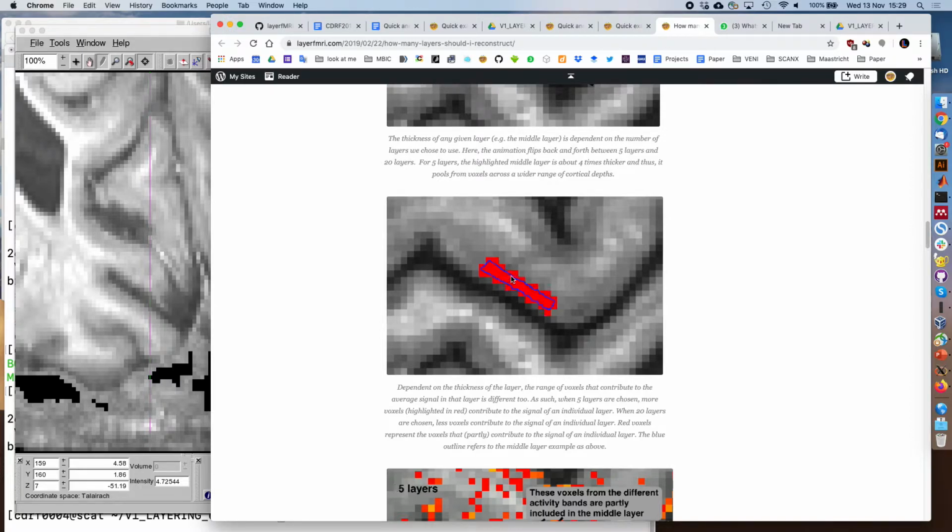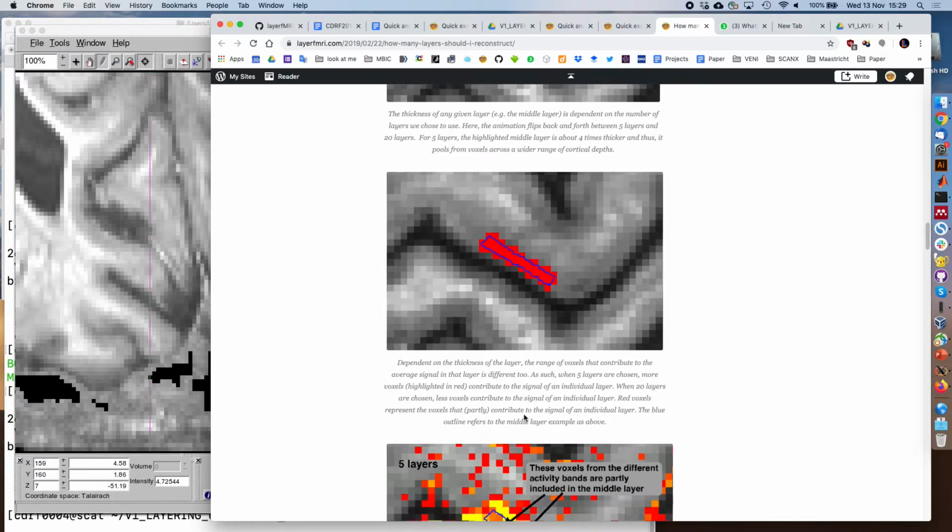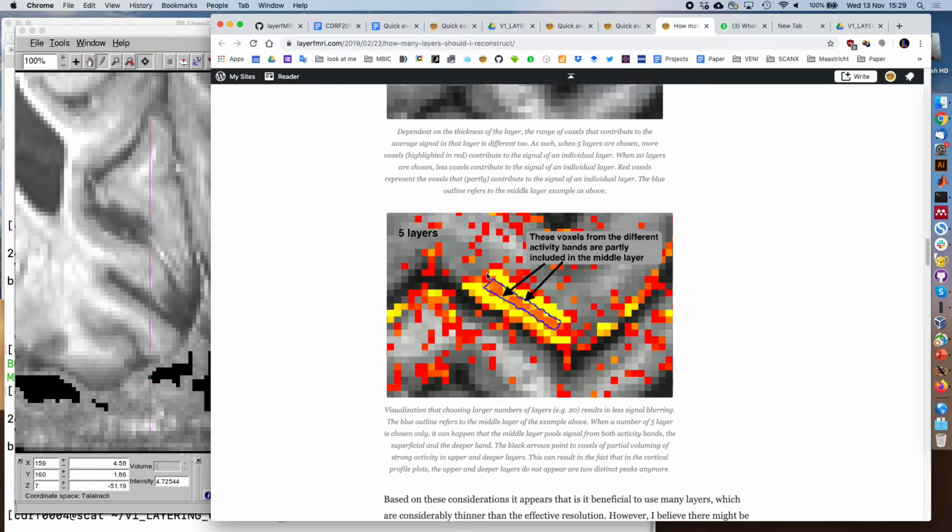So this voxel also contributes to the middle layer, and that results in partial voluming of different cortical depths. Here we have a toy example of 2 stripes in a motor cortex. If I use very thin layers, the middle layer is not affected by the 2 stripes. If I use fewer layers, like only 5, then we have more partial voluming.